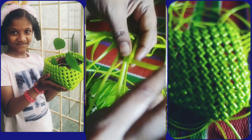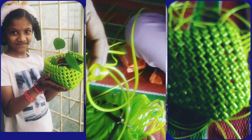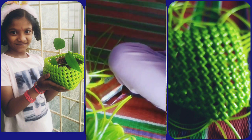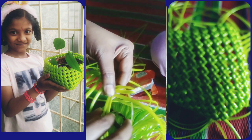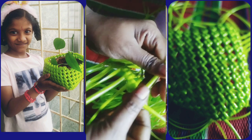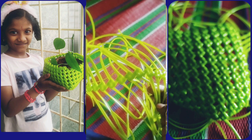This is the 10th cut wire. Okay, just fold the running wire, take the cut wire and make it into an L shape. Take the bottom part, take the running wire and put it at the top, and the back wire, put it inside the loop and pull. And it's ready. We made 10 box knots.